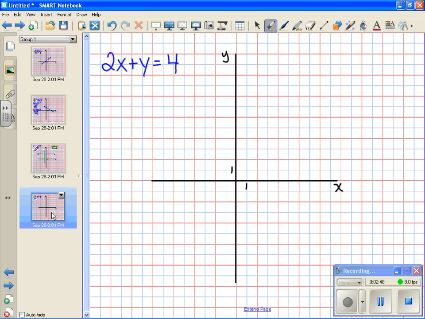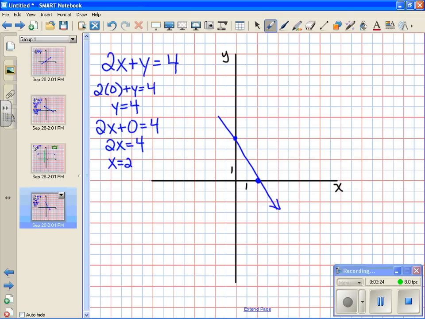Then here's an equation, which is in standard form, so you could do x and y intercepts, which is very easy. If we did it that way, we would let x equal 0 and solve for y. You get y equals 4. Let y equal 0 and solve for x. You get x equals 2. So you could do it that way. So we'll plot a 2 on the x-axis for the x-intercept and a 4 on the y-axis. So you get your equation.